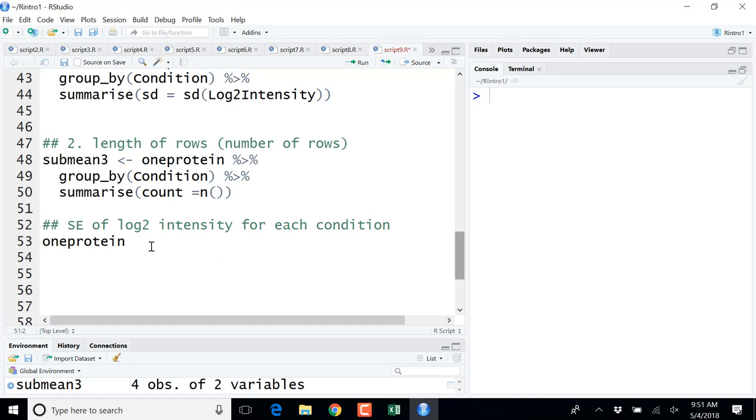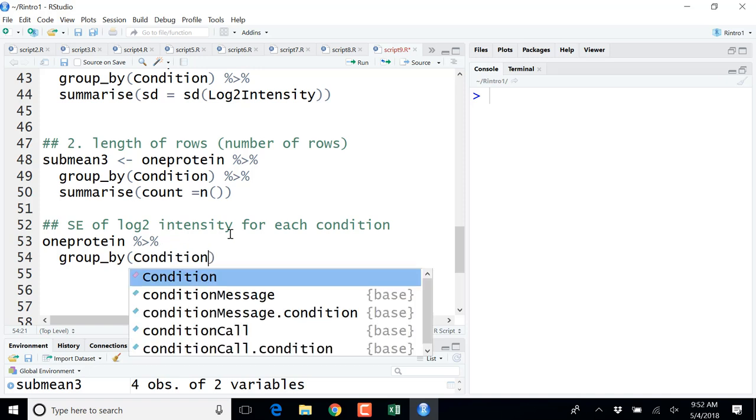Then I will group by conditions, right? This is so far the same as what we did before.